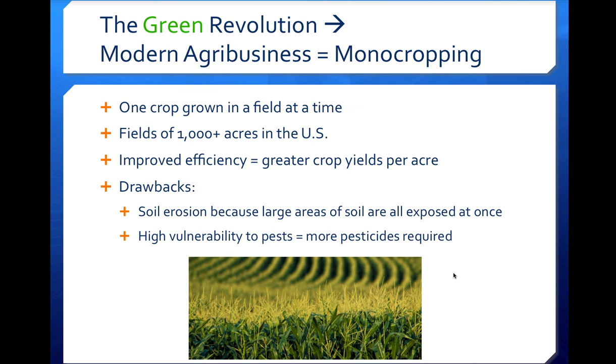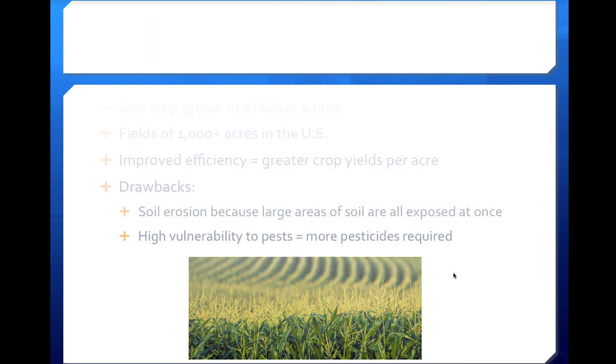So monocropping is the same way. We're presenting our pests with an entire field and acres and acres and acres of exactly what they want, versus polycropping, which is when you mix up the species and intermingle them on one piece of land. We'll talk more about polycropping in another lecture.